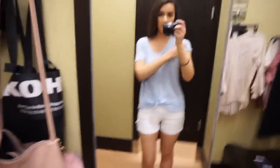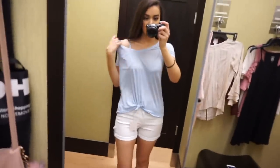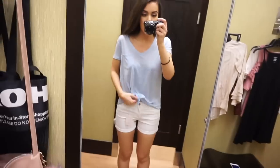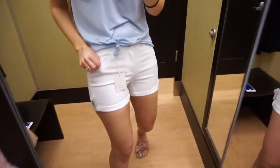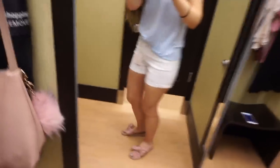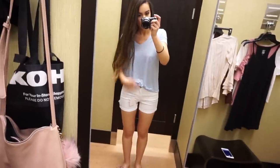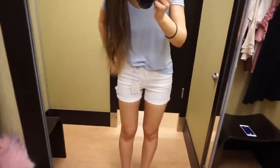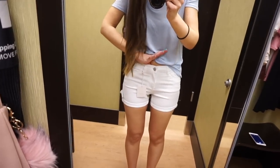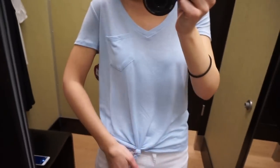This top I love because you can wear it off the shoulder or you can wear it regular because it's so oversized — and this is actually an extra extra small. This is a brand SL, it runs really big. It has this cute little tie. And the other thing are these shorts from Lauren Conrad. They say they're $44 but I'm sure they're on sale. I like this outfit together — the blue with the white is so cute. These shorts are the perfect length, they fit so nicely, these are a size 6. The waist is literally perfect, not too tight, not loose. I would wear this top probably off the shoulder because I love that look.